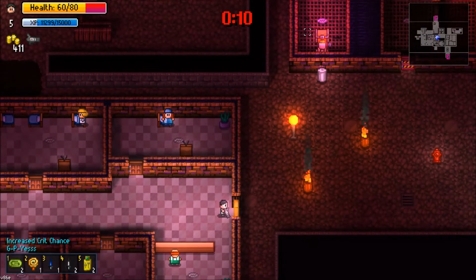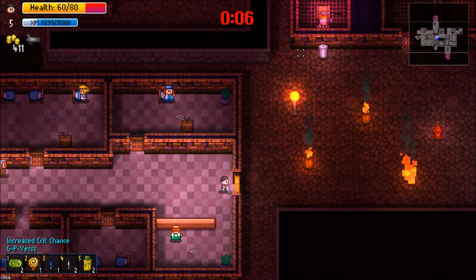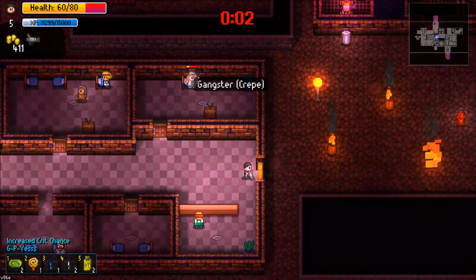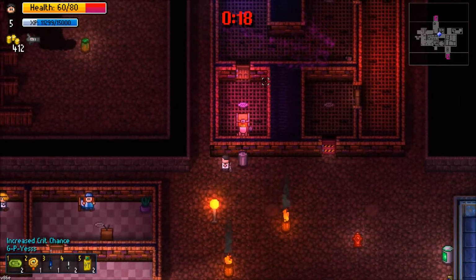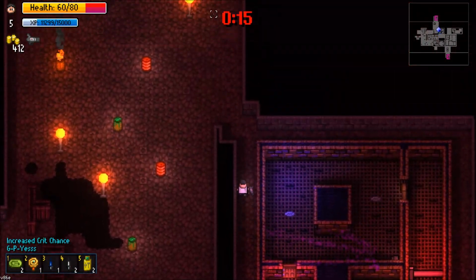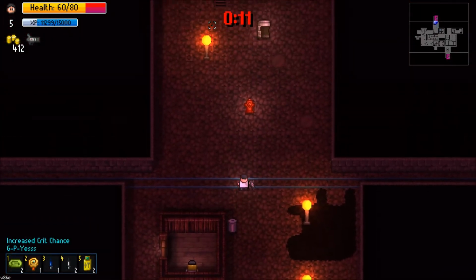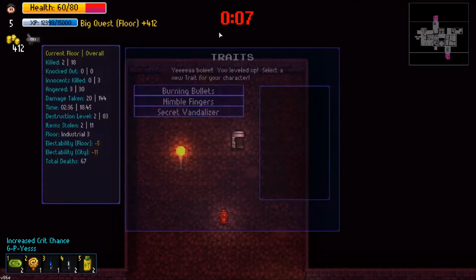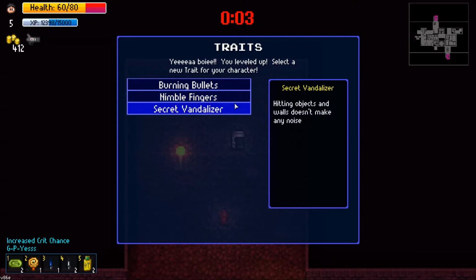Alright, now I gotta get out of here. First, we'll wait out the radiation blast. Now we go. Got myself a beer, and we get out. Let's see, burning fink bullets, nimble fingers. We get nimble fingers.